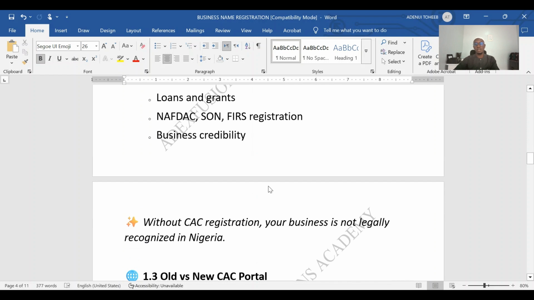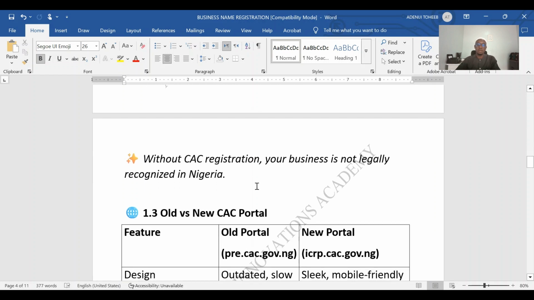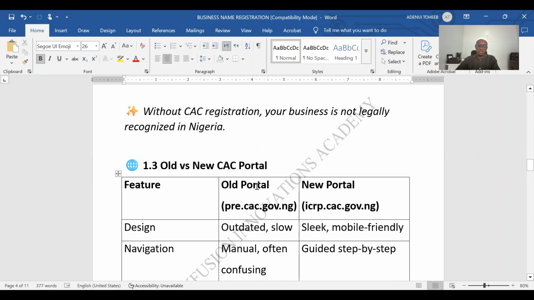You might say, my friend knows I'm a tailor. My friend knows I'm a businesswoman. But Nigeria doesn't know that. If you register your business with the CAC, then you have legal recognition from the government. You have access to grants, and you can even take a loan from the government.